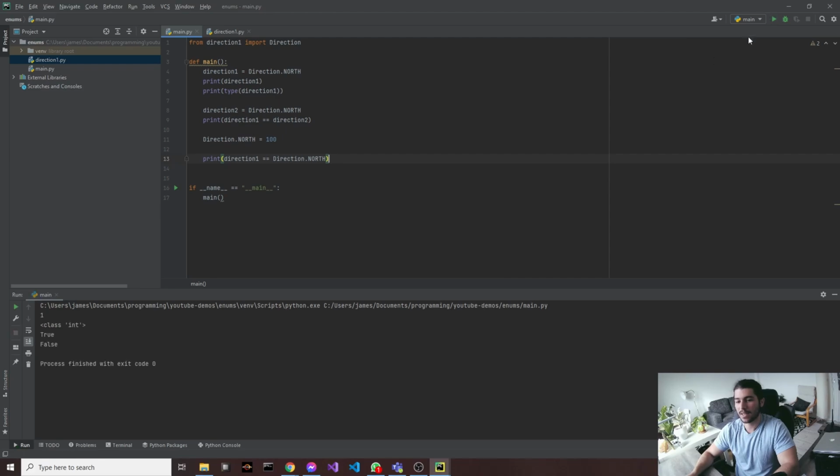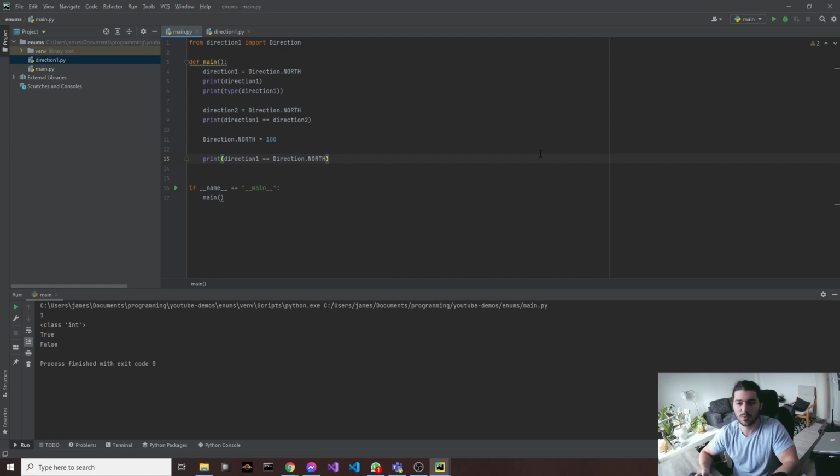This is bad. This means that if you create an enum class the way we just did, and you start using it and it works fine, but then somewhere in your code you actually change the value of north, well, from now on all your other directions that were north will not be equal to north anymore.